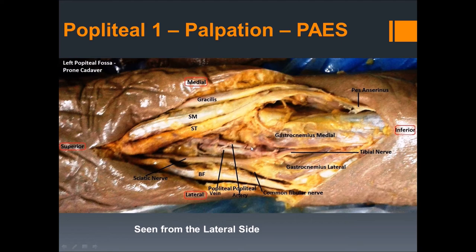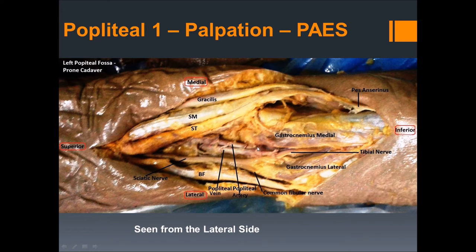In type 3, there's an additional slip of the gastrocnemius muscle which entraps the popliteal artery. In type 4, the popliteal artery is entrapped by either a fibrous band or by the popliteus muscle, though it's a little difficult to understand how the popliteus muscle may be involved, because normally the popliteal artery runs on the surface of the popliteus muscle. Then we have type 5, where apart from any of the previous features, the popliteal vein is also included in the entrapment.